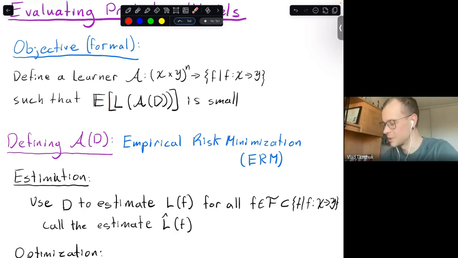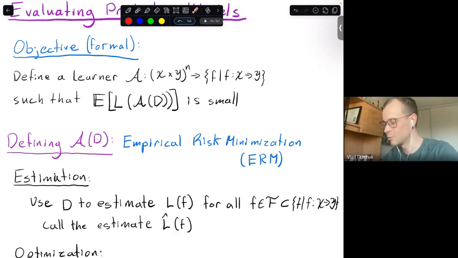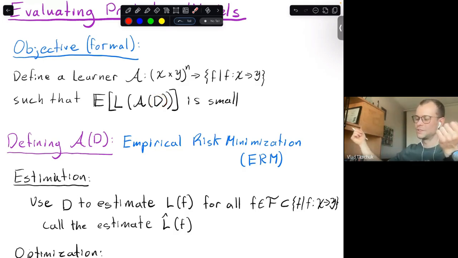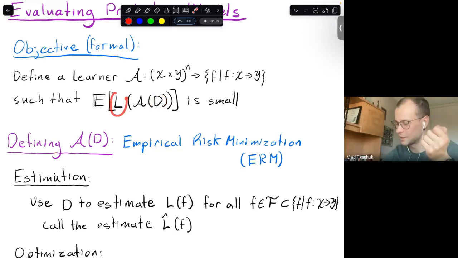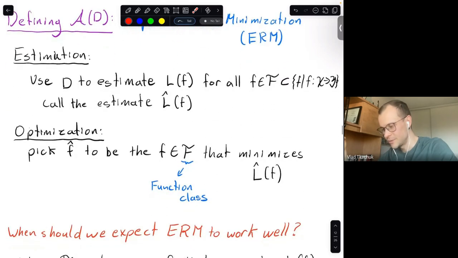So this is really about our predictor, because we don't know the data set we're going to get, and we also don't know the new points we're going to get in the future. So we want to do well on new data in the future. That means in expectation over the future. That's what this expected loss captured. And then our learner should also do well no matter what data set it gets, so we want to do well in expectation over all possible data sets that the learner gets, which is captured here. Okay. And so that was kind of our goal.